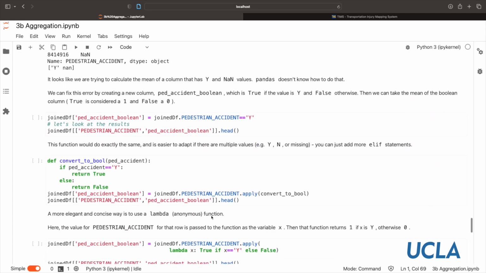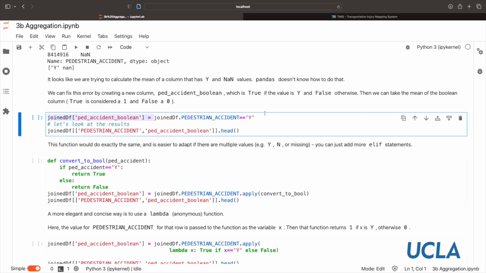So we can fix this error by creating a new column. We're going to create a Boolean column. Boolean is true or false. And that's going to be true if our pedestrian accident value is y and false otherwise. And then we can take the mean. We can take means of true or false because true is considered 1 and false is considered 0 when we're doing operations like this.